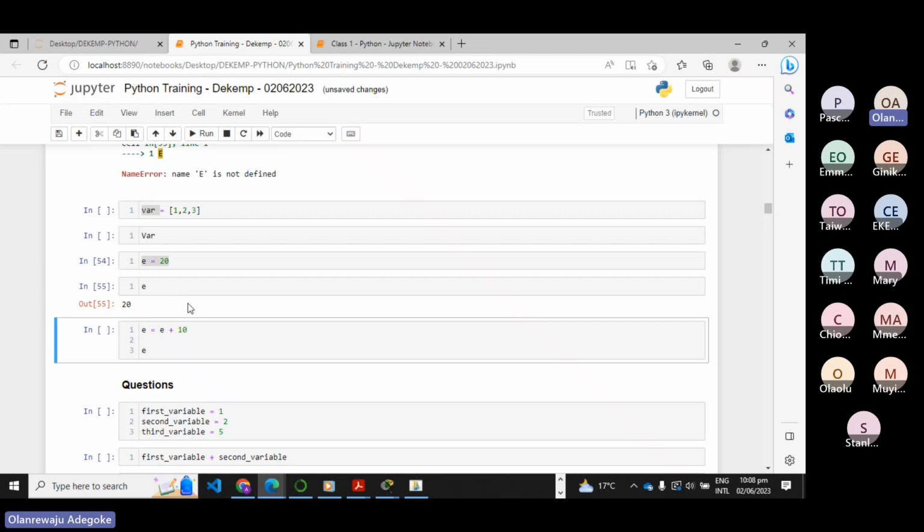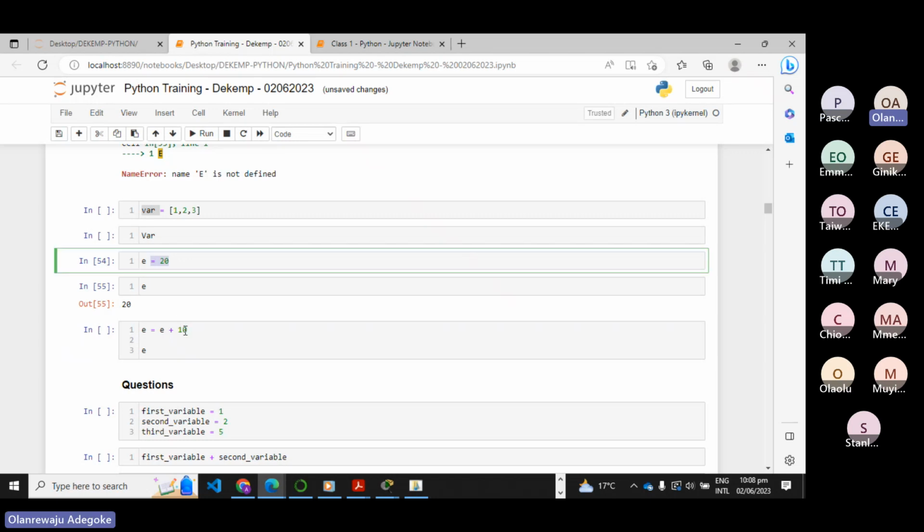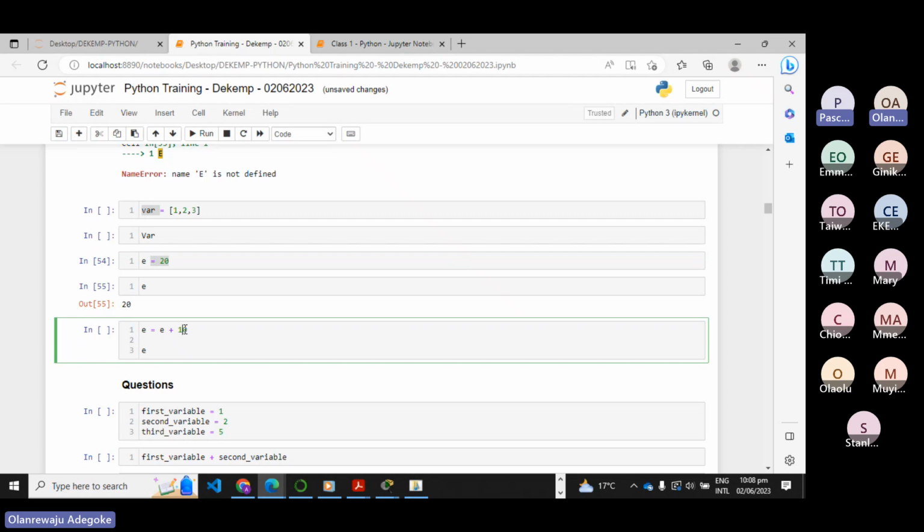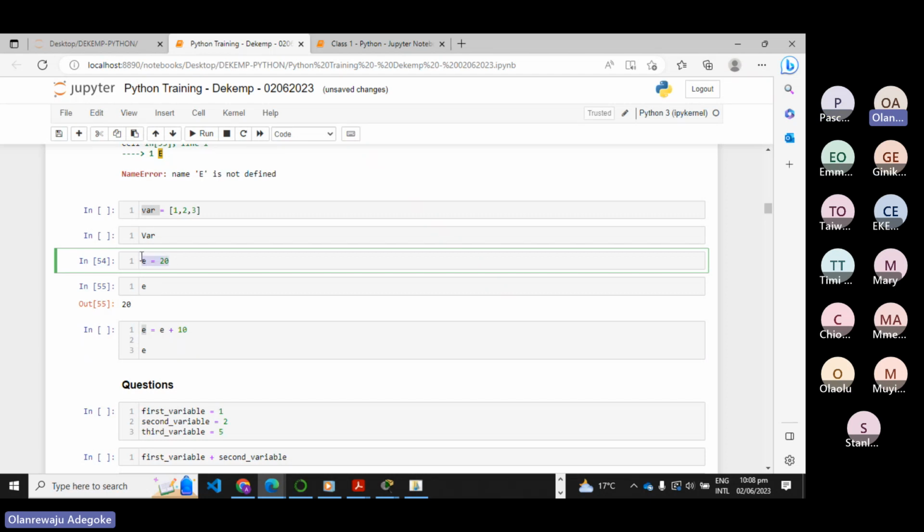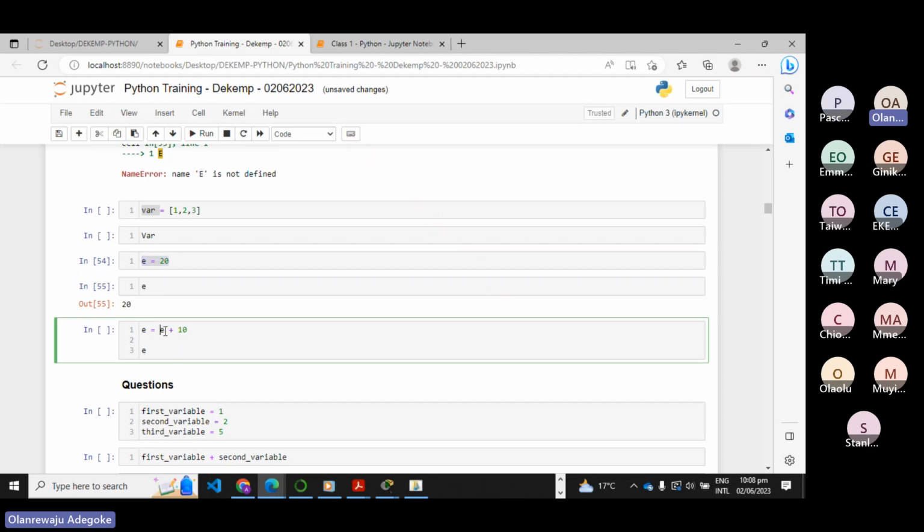So what's going to be E equals to E plus 10? What will be this value? 20? Are you sure? What's the last value of E? That's 30. Good. The last value of E is 20. You just said the answer. And I'm now adding 10 to it. And I said save it in another variable E. So Python is going to be recognizing this 20 because this is the last value you define for E. And when you had 20 plus 10, you say Python, save it in another E. So the new E now will be 30.